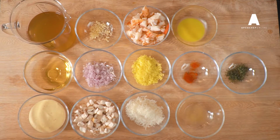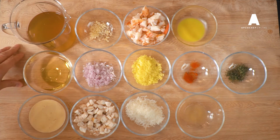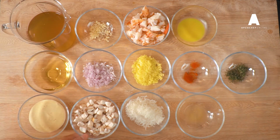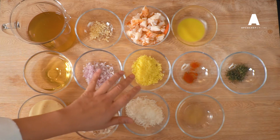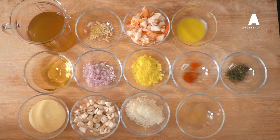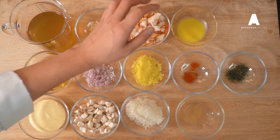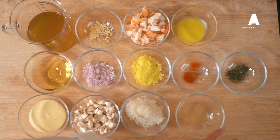A quick rundown of the ingredients for this recipe of lobster thermidor. First, we have the reduction, which we'll be doing with the fish stock and the white wine, as well as some finely chopped garlic, shallot, and some button mushrooms here. Once the reduction is done, we'll mix it in with the bechamel sauce, as well as the parmesan cheese and the cheddar cheese to make a mornay sauce. And we'll toss it in with the lobster, which have been cubed. Finally, we have some clarified butter, some paprika and lemon juice, as well as some freshly chopped chives.